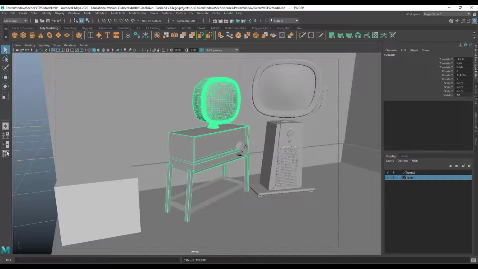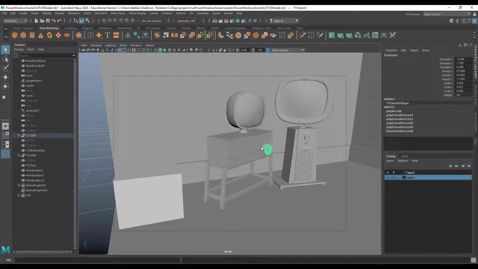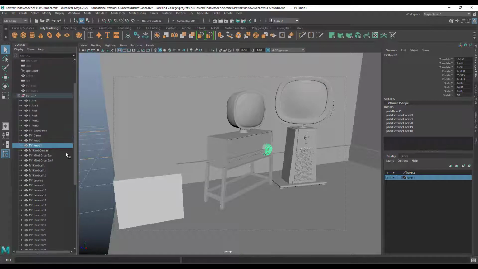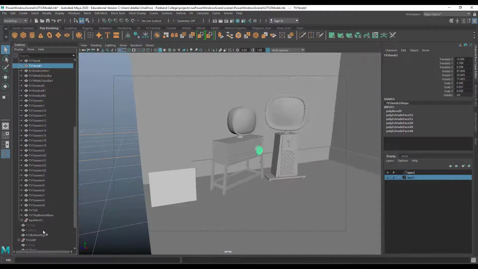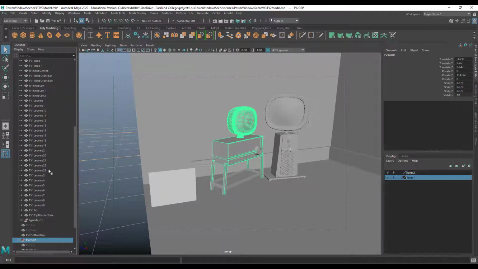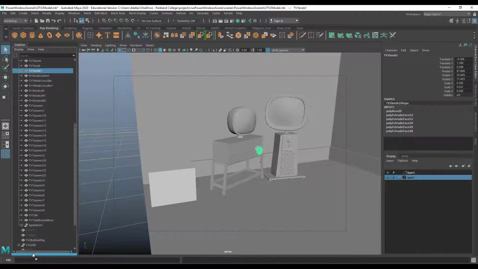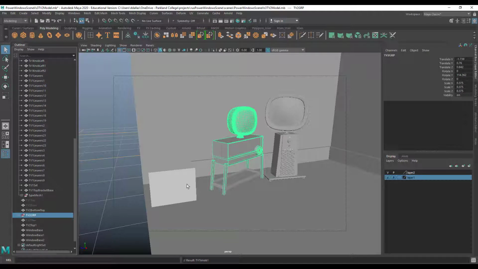I need to add that to the group. And I have this knob. And then I have this group, which is TV2 group, which I need to add it to. So actually I need to take it out of here, and I'll drag it down here and put it in my TV2 group there, so it's all part of it.